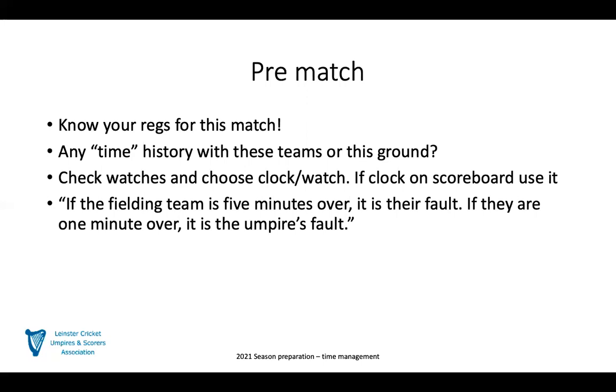What I mean by that is, if you're just a few seconds over or a minute over, you really should have managed the game in a way to find that minute from somewhere. You might have given someone, say, a minute for a ball getting lost, when it might have actually been 1 minute, 30 seconds. So you don't want to get in a situation at the end of the game where it's tight. If the team's gone over by 5 minutes, well, tough, and then you have to go down the route of penalising them in the correct way. But if it's really tight, as an umpire, you should have managed that to make sure it doesn't happen.